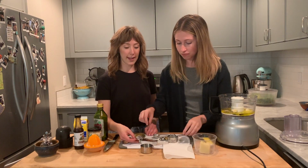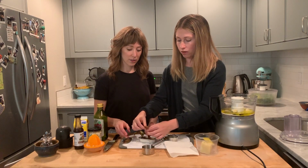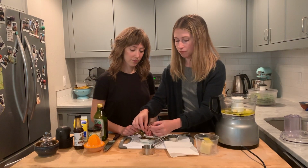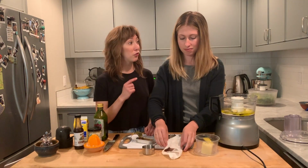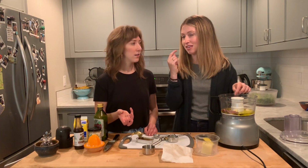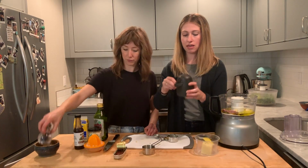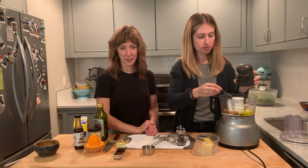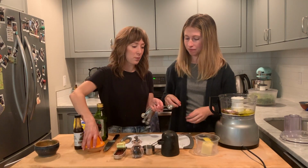That being said, it'll be fine. We are going to take six anchovies out of this little thing. They're just covered in oil, but we're just gonna give them a little rinse and then pat them off a little. They shouldn't add a whole bunch of fishy flavor. They actually add this really nice salty umami to your dressing. Now we are only gonna add half a teaspoon of salt because the anchovies are salty. And half a teaspoon of pepper. And then three tablespoons of lemon juice.